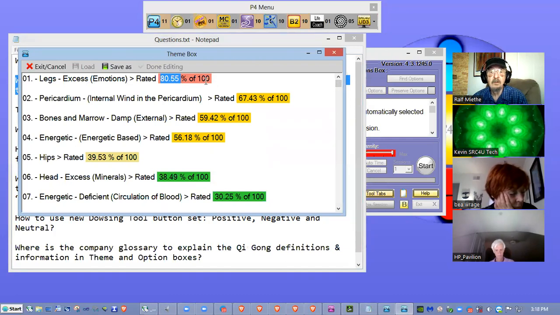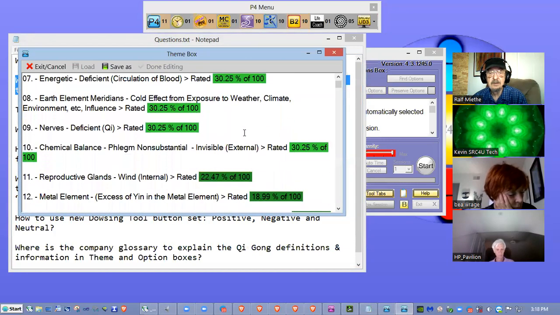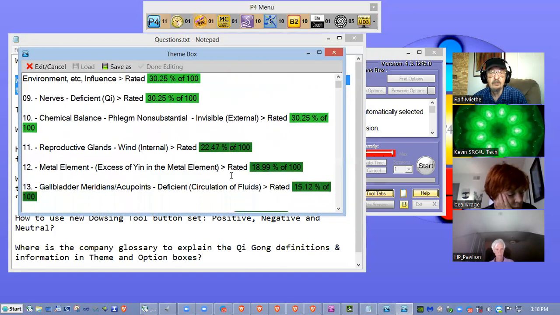The yellow color is intermediate. The green color means there's not a lot to worry about on the light green, and there's pretty much nothing to worry about on the green.